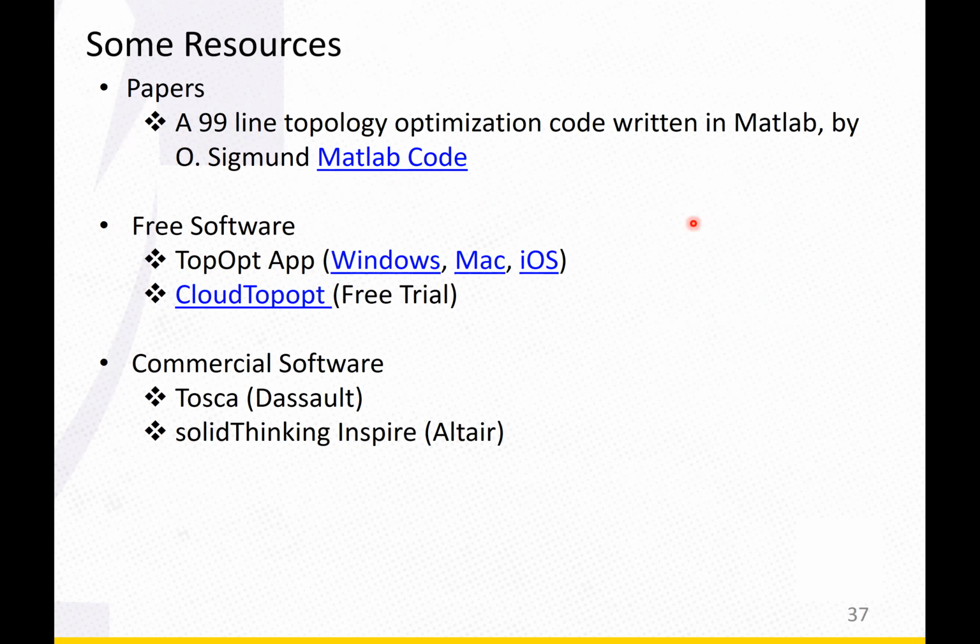You could download from this link, and also Inspire. I forgot to put it here, but definitely Inspire is also a very good software you could think about. And some commercial ones, Tosca. Oh, actually, Inspire is, I'm not sure, but for students it is free. But I'm not sure how much it charges for other people. But definitely Inspire and Tosca from Dassault Systemes are some very good and easy to use commercial softwares, and you guys can think about it.